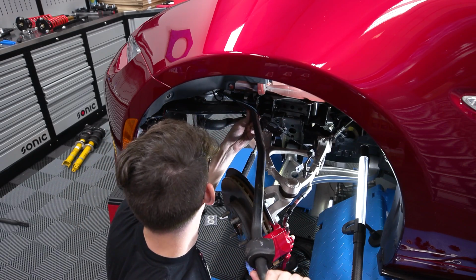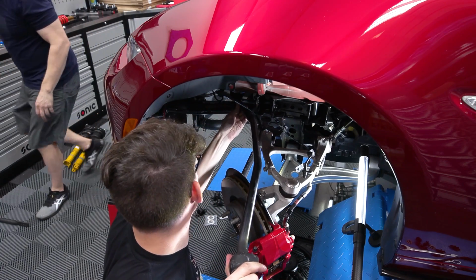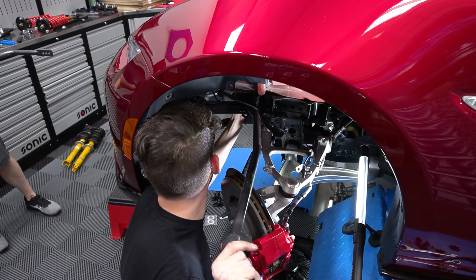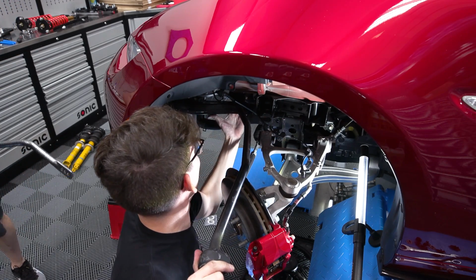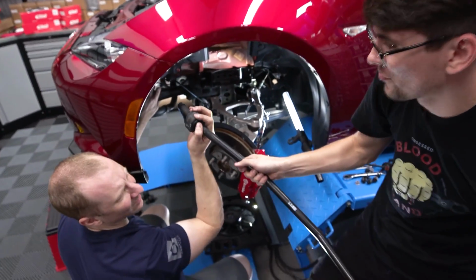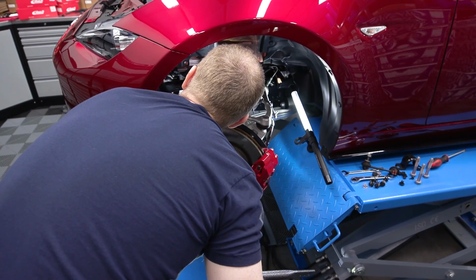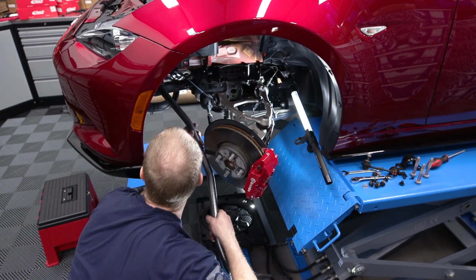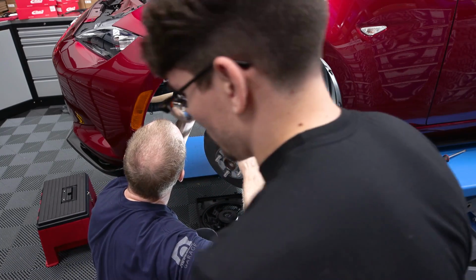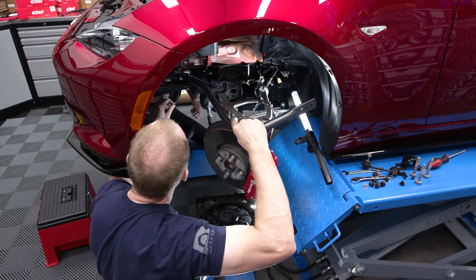Remember very clearly how you just took that out of there, because the other one's got to go back in the exact same way. Which way's which? I guess we'll see. Oh boy. It's like trying to not destroy the camera. Hold it that way. Okay, so that's the way it goes back in. Go over here. Try and guide you.